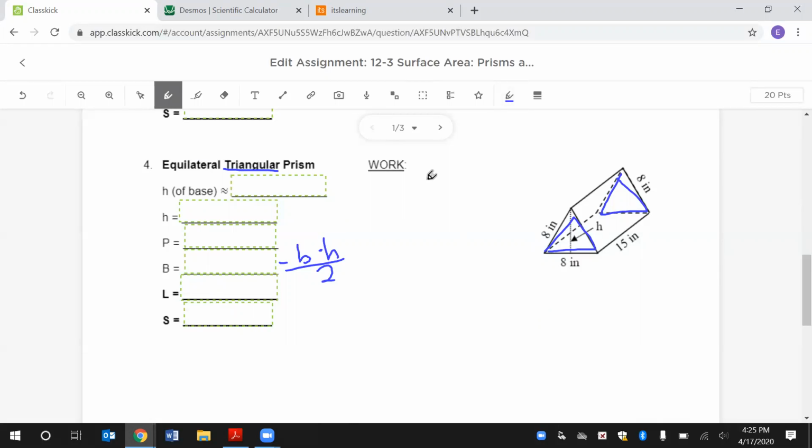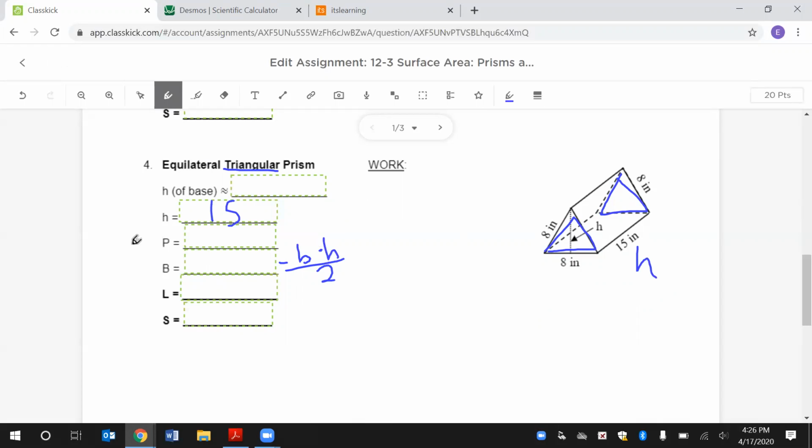All right, so for this one, I have 2 H's. One H says height of the base. The other one is just a regular height. So the regular height, it's the height of the prism. The bases are the front and the back side. So that means that the height is this distance between those 2 bases, which is 15. This is the height because if the prism is laying down, if you were to stand it up on its base, the height would be 15. So here it's 15.